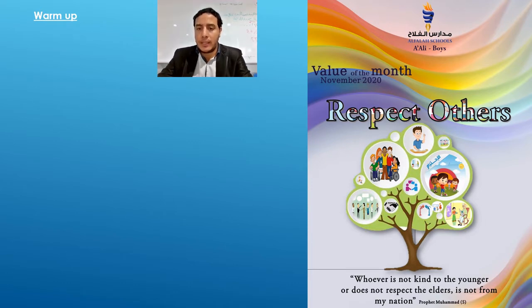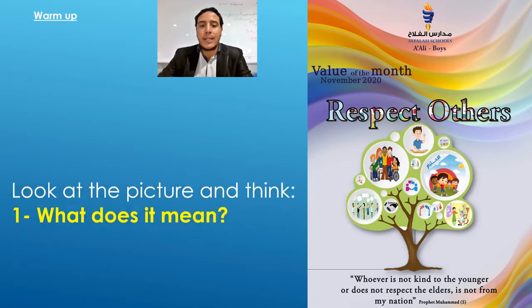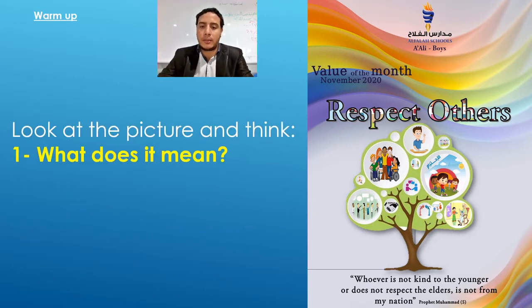Our value today, as in Falah School, we have values each month. Our value today is to respect others. How can we respect others? Prophet Muhammad sallallahu alaihi wasallam told us, whoever is not kind to younger or does not respect the elders is not from my nation. Anybody who doesn't respect is not a true Muslim, because Muslims should respect each other and should respect all people around. But who can tell me what it means?